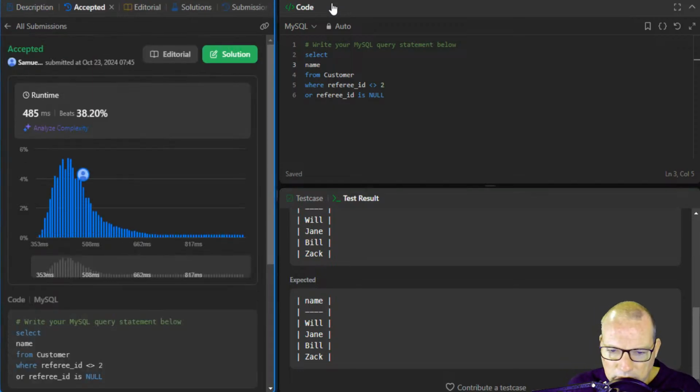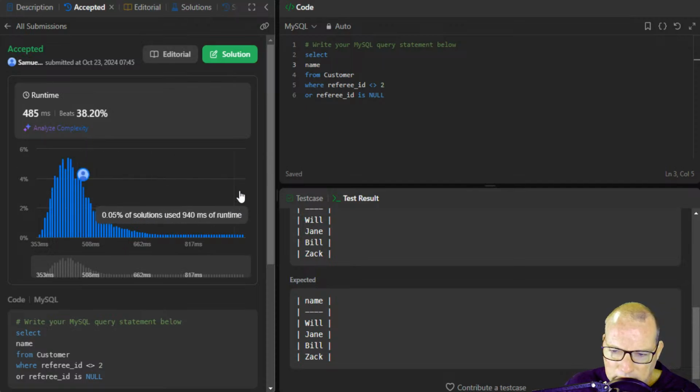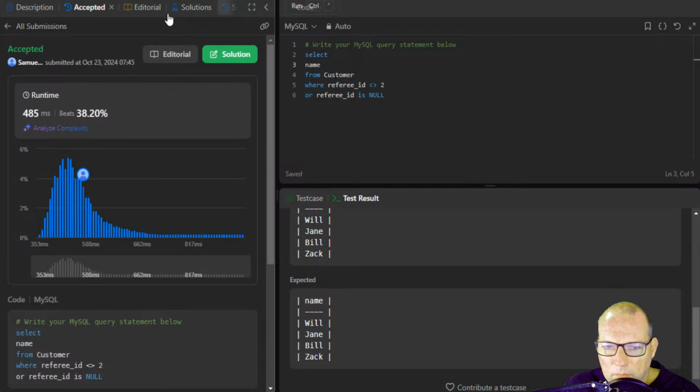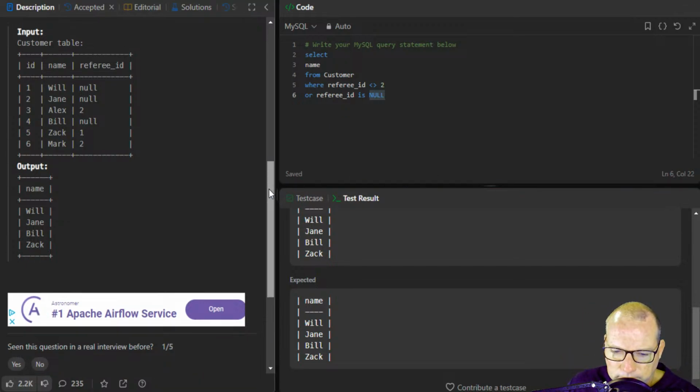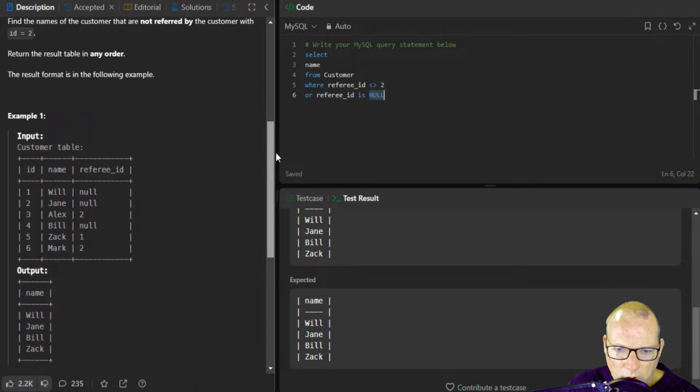If we're just rolling in and getting started, it's on the slow side. Let's go back to the description, and we're just going to cover this real slow. We want everybody but Alex and Mark.